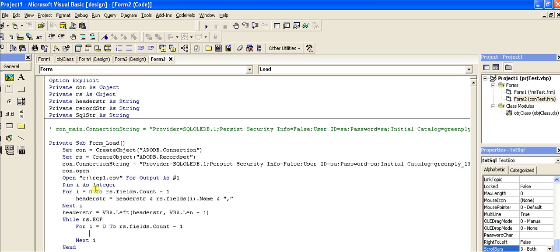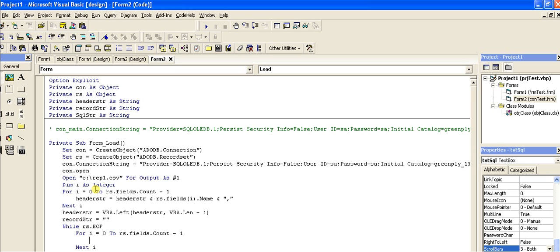So we will initialize the recordStr equal to blank.